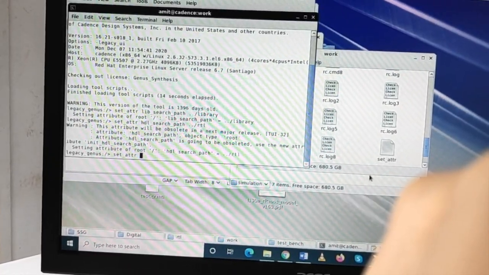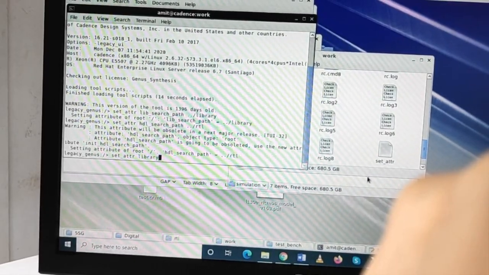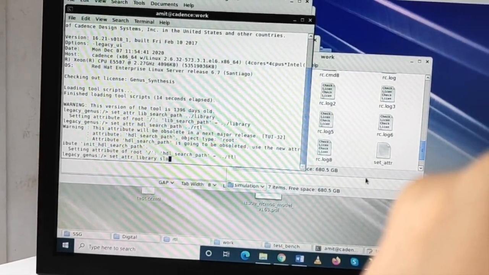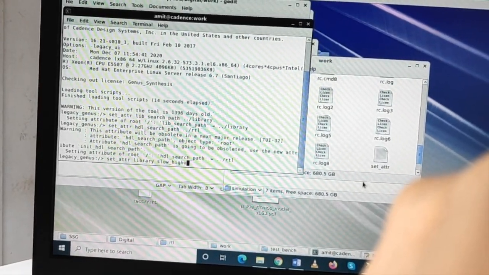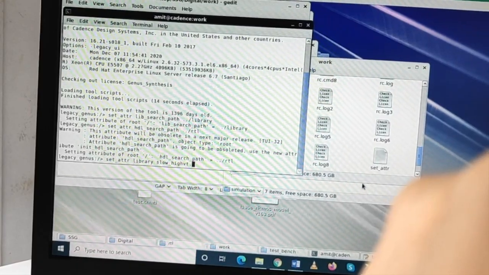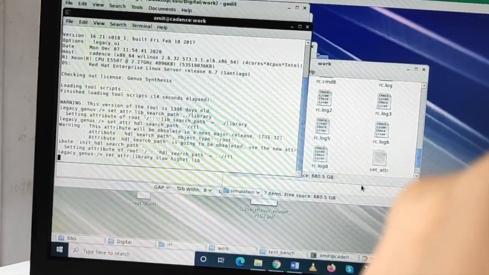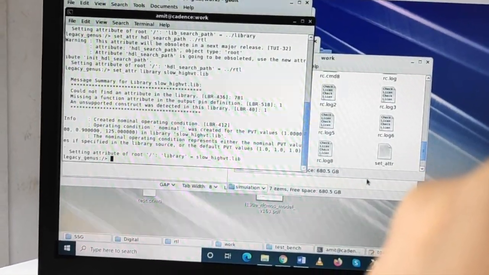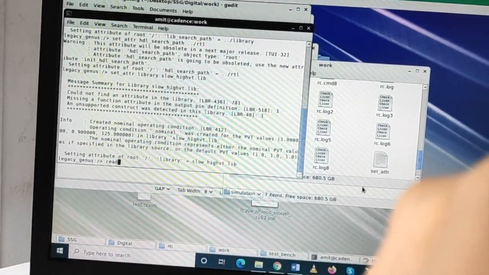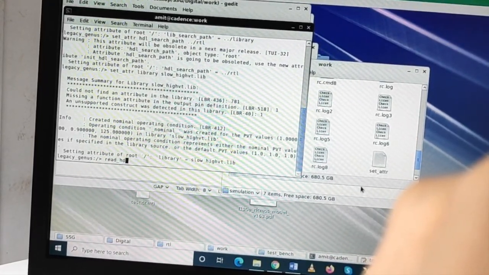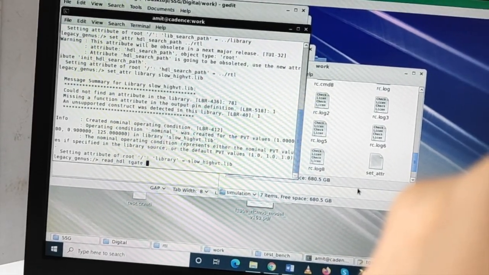So set_attr library slow_high_vt.lib. Now next we will tell the compiler to read the code. So read_hdl, the file name is tgate.v.